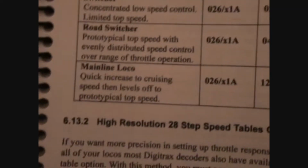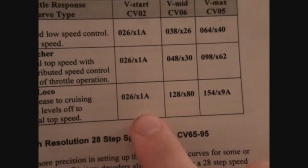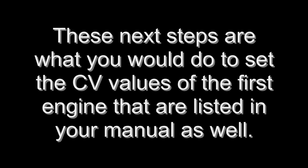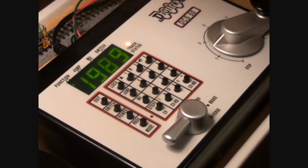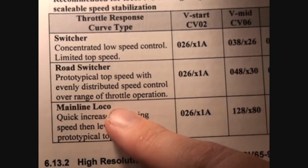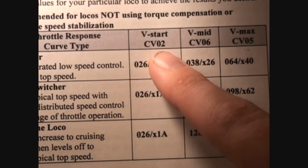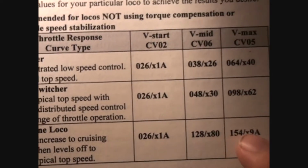Okay, now that we've done that engine, let's go ahead and set the values on the second engine to that and see what we get. Before you speed test your engines, you're going to want to pick on page 53 one of these 3 values here to set your engine as. I'm going to set my engines as mainline locos and set the values with this in each CV.